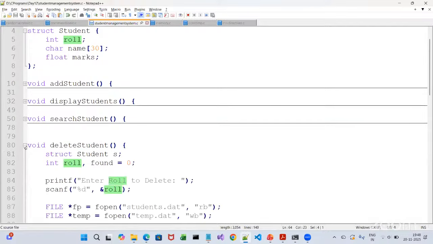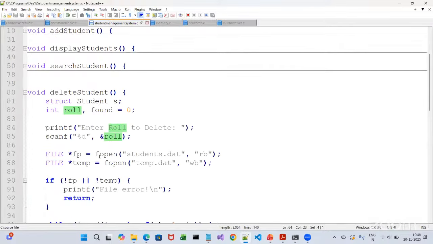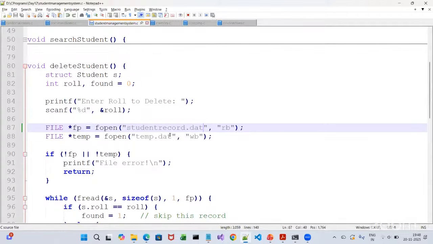Now second is the delete student. Here again, enter roll to delete. Here I will make the changes. This will be the student record dot dat file. FILE temp is equal to fopen temp dot data file, which is open for writing.